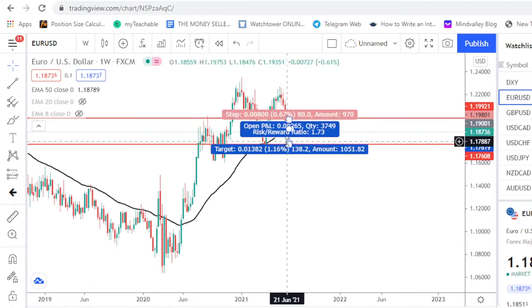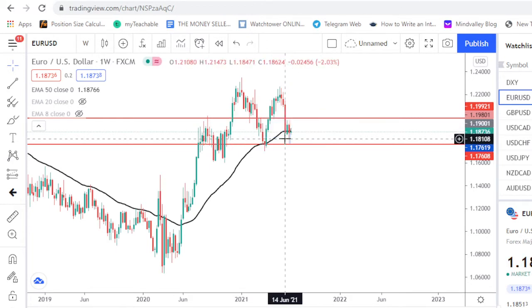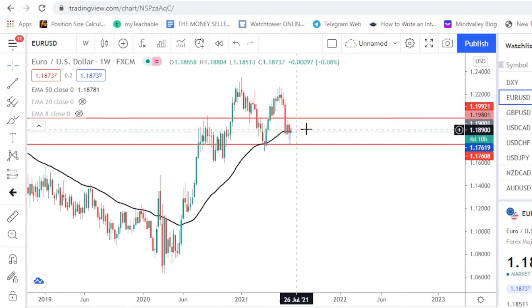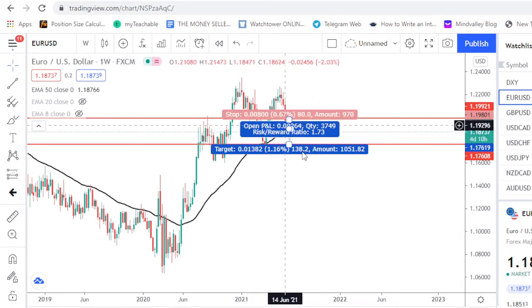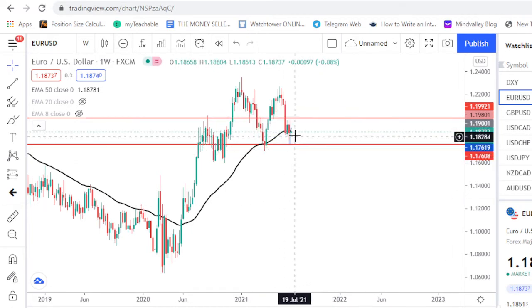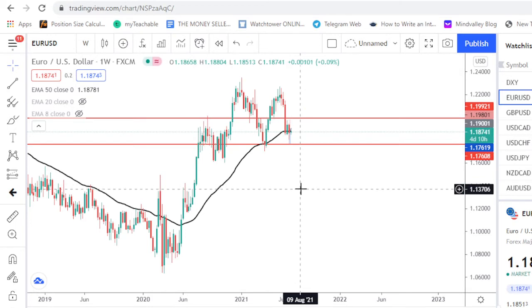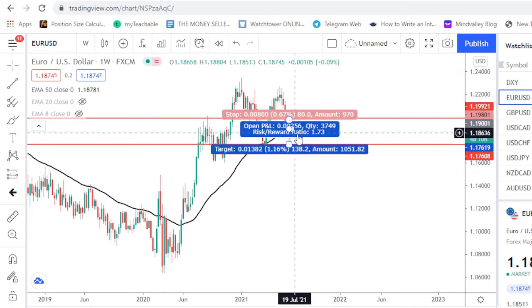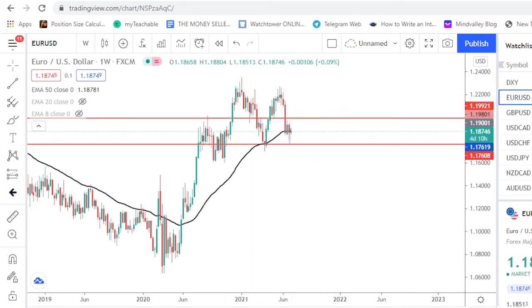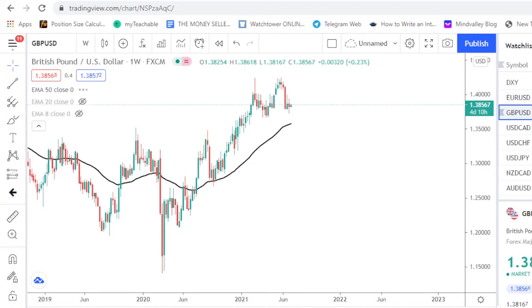However, last week's candle, and the week before, have all been closing around the 50 moving average, and that has been serving as support. So we're going to wait to see how that moves. If we see it pushing down, closing below, then we'll continue to sell. However, if it remains above where it is right now, then we will assume that the dollar is going to lose its strength again and we'll start buying.